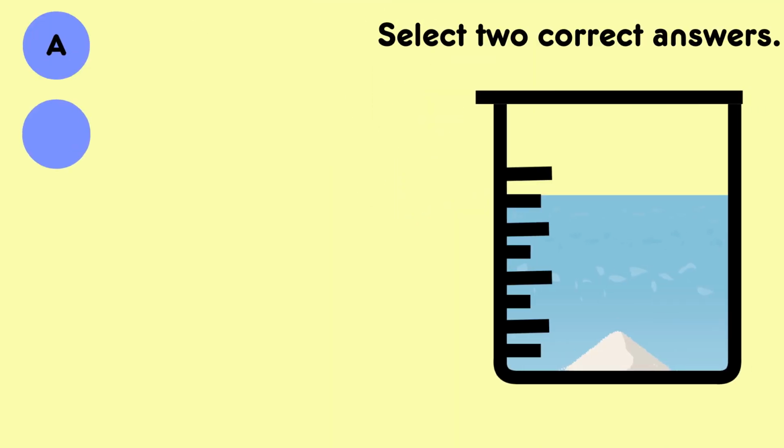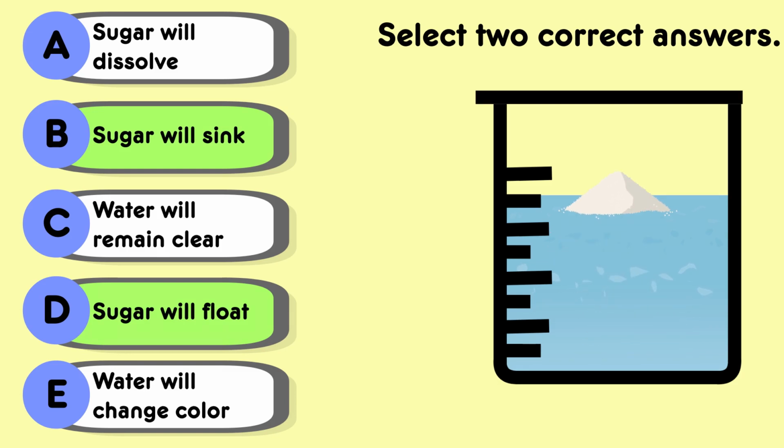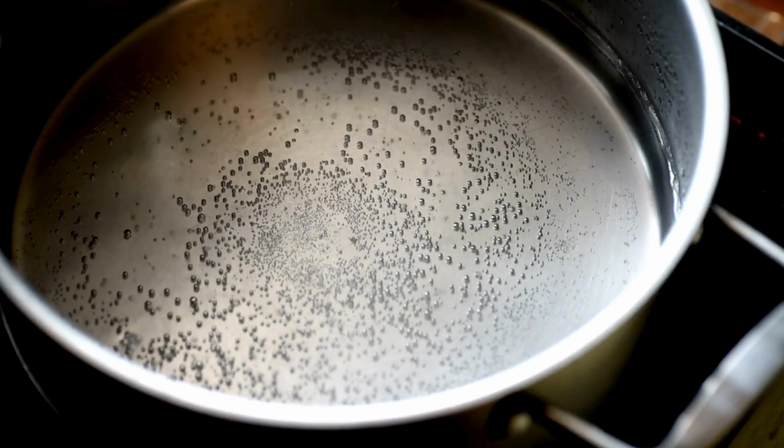Now it's your moment to shine, applying this line of thought to other possible choices. Evaluate if sugar, given its density relative to water, would either sink or float. Reflect on whether dissolving sugar could change the water's appearance from clear to a cloudier colored state. Consider if the water's clarity remains after the sugar has dissolved. Approach each choice thoughtfully, drawing on your understanding of solutions, solubility, and the behaviors of sugar and water.